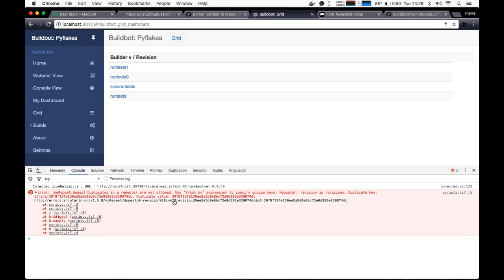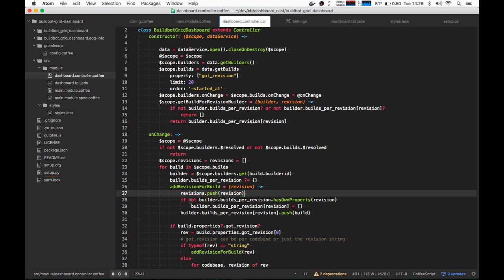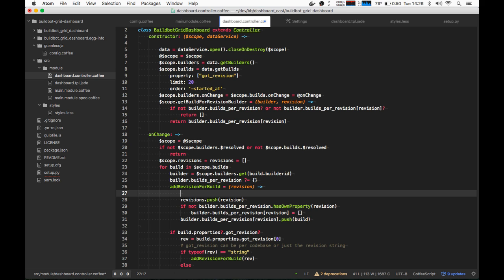Duplicates in a repeater are not allowed. So it's because obviously there are several revisions, so I need to push only if it's not there.